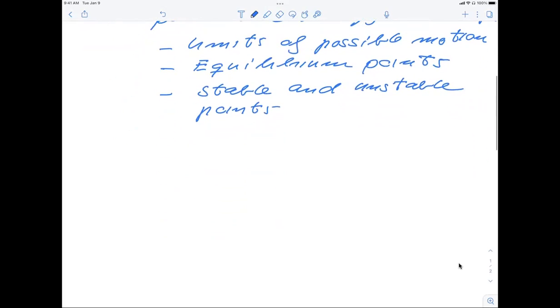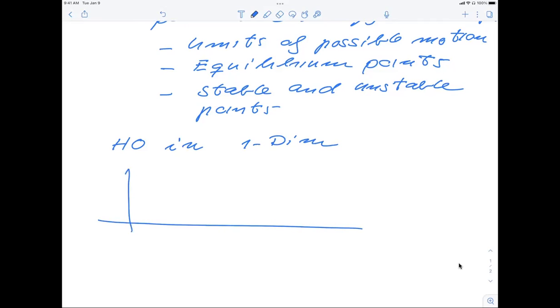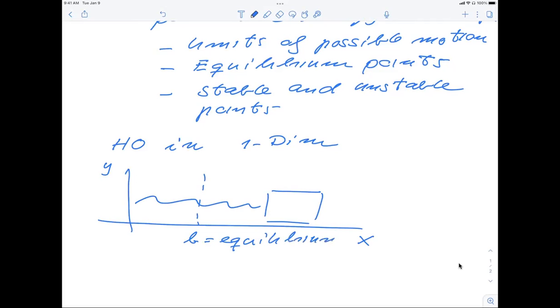The kind of system we are looking at now is a plane harmonic oscillator, HO, in one dimension. And this is probably something you've seen tons of times. It's not the most exciting part. So we have a block which is now attached to a wall and doesn't move in the Y direction, it moves only in the X direction. So we could now think of a kind of equilibrium position. This is when the spring is not stretched, when the spring is at rest. So this is an equilibrium position, and we just call it B.